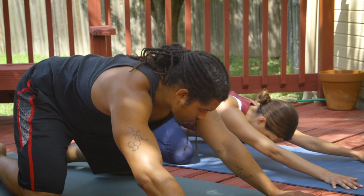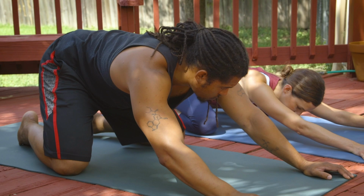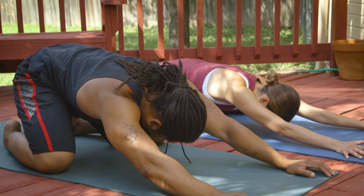And then we'll do one more in this circular direction. And then we're just gonna reverse it. And this time, maybe a little bit of awareness in the neck. You can kind of move your neck in a way that feels good.